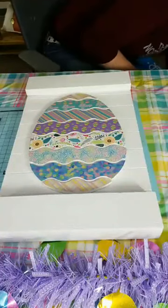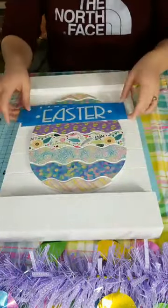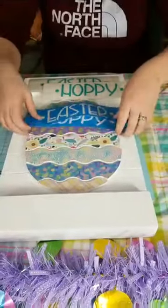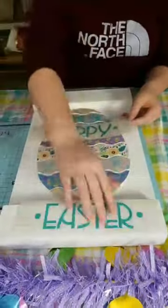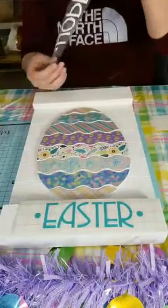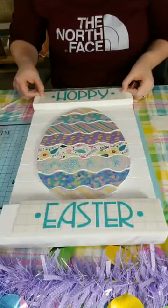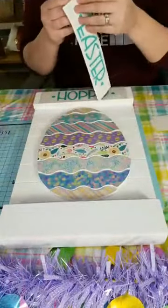Okay, so that's almost ready. I cut two things here because I had extra Aura mask. You could either stencil it on with the Aura mask because I had just a little bit left on the bottom, but we're just going to do glitter because we can. We're using our weeding box and our clear gridded transfer tape. I didn't center it, I'm just guessing here, hoping that I copy Easter. Put them upside down.